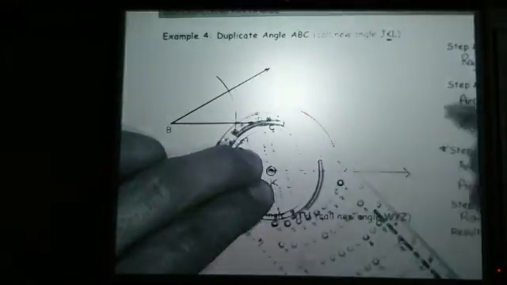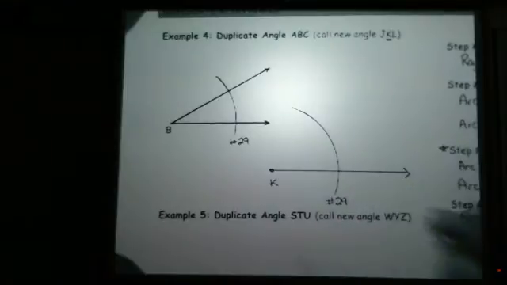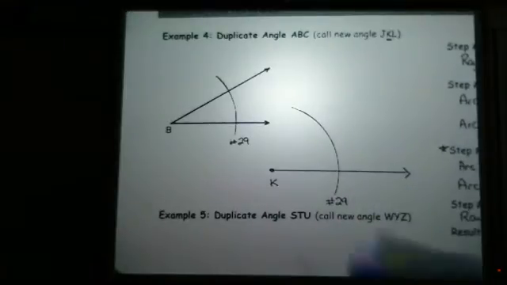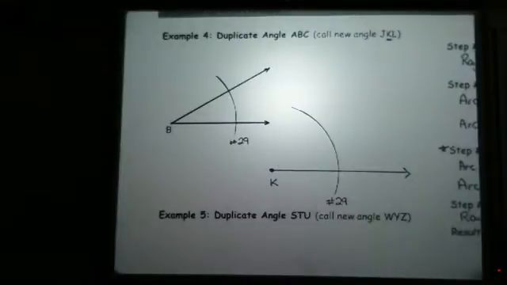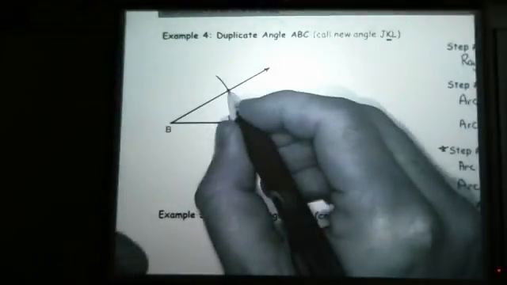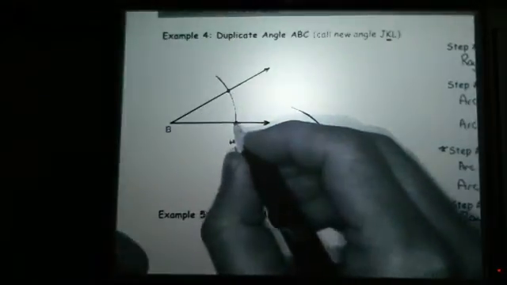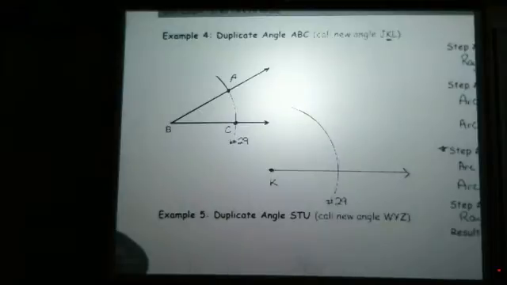If I'm using an acute angle, I can make kind of an acute arc, but if I have an obtuse angle, like maybe the following example, I'll have to make this arc a lot bigger in order to incorporate the obtuse angle. Okay, so I've now done steps 1 and 2. Remember, step 3 was kind of a hard one. So before this, I'm going to take a moment. Wherever this arc intersects something, it's kind of an interesting place. So I'm going to end up labeling these A, B, and C.